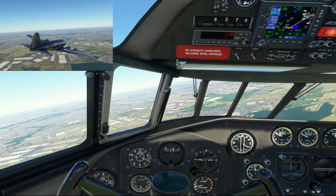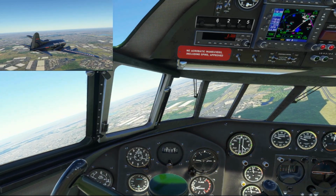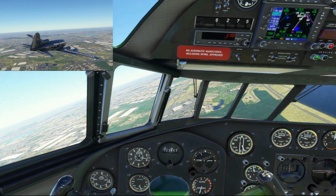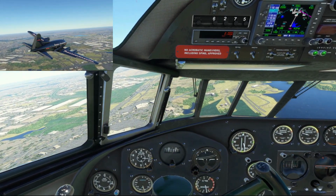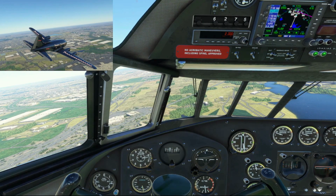She handles just like I would expect a big girl to handle. They've even got that warning message saying no acrobatics allowed with this aircraft, basically. So, okay, wasn't planning on it anyway. Okay, yeah, and here we go.